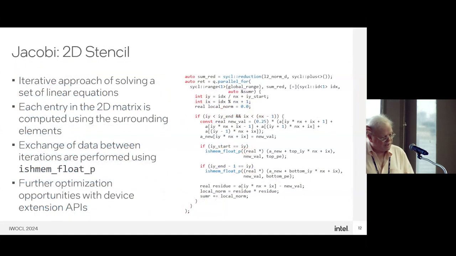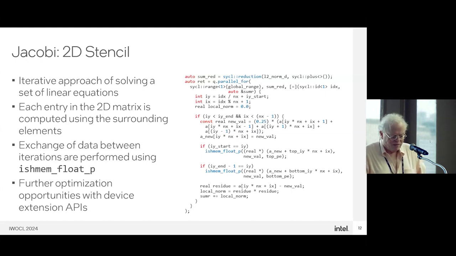Here's a somewhat more useful example of a 2D stencil application where the perhaps large 2D array is distributed across a set of GPUs, and each update cycle, each cell is replaced by the average of its 4 neighbors. And because this is a fairly classic halo application in distributed computing, where you have regions that overlap between each of the nodes, when you are on one of the edges, you have to do something about it.